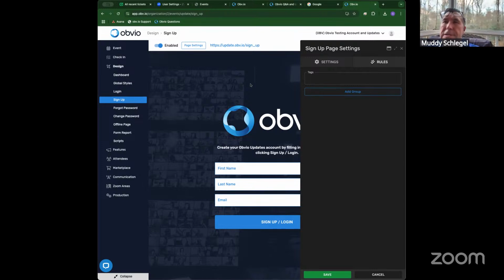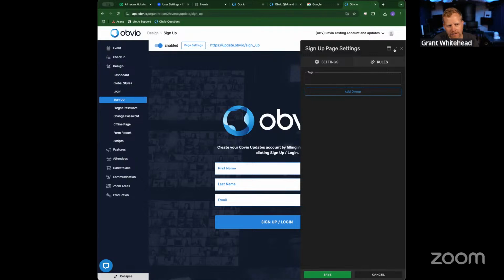But does that rules button do what I think it's doing? Yes, it does apply a tag. And Justin, we should rename that. That's a good point. It's not really a rule. It's apply a tag or a group. It needs a different name. But in theory, that'll solve it.